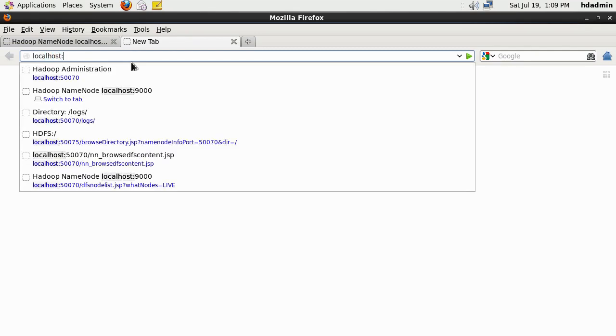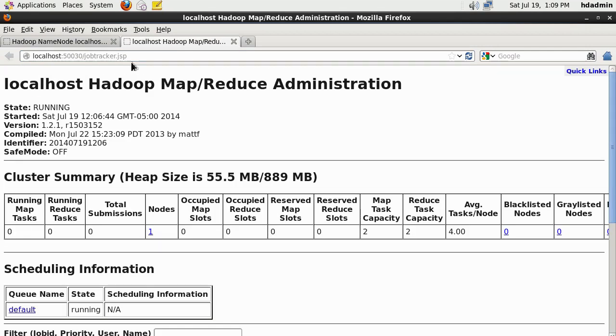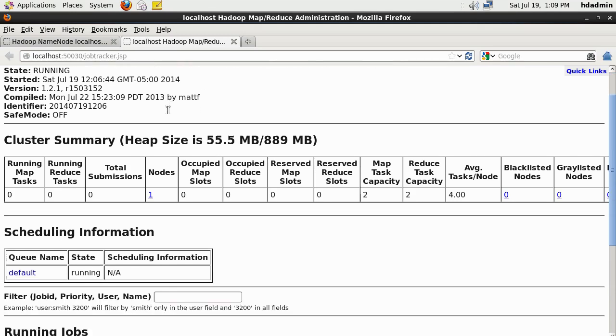Now let us open up the MapReduce web UI. And the MapReduce web UI runs on the port 50030. That is 50030. And the name node runs on 50070.